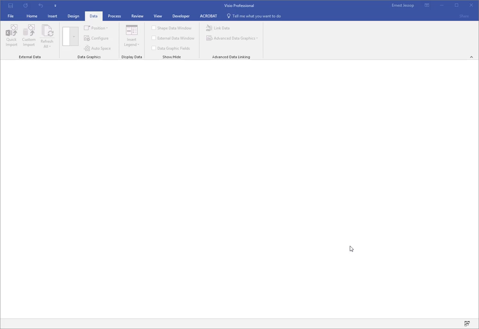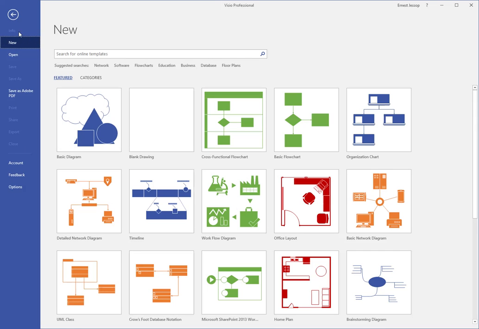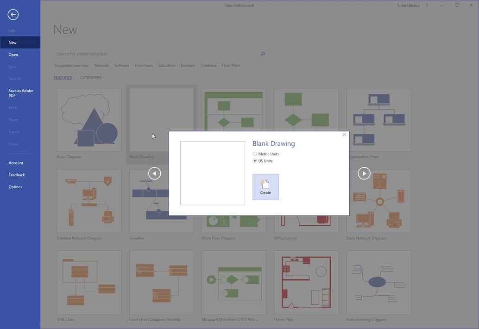Hi, welcome back again. We so far created the SharePoint list, and we've populated it with 4 departments containing various types of data. Now you should be looking at Visio. So I've opened Visio. I'm looking at my blank Visio display, and I'm going to create a new Visio file. Okay, so blank drawing just to start from scratch.